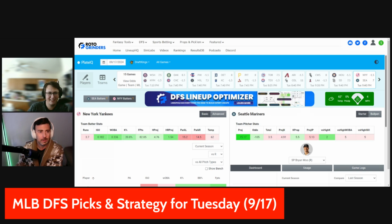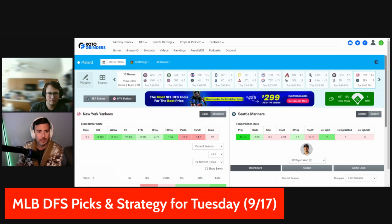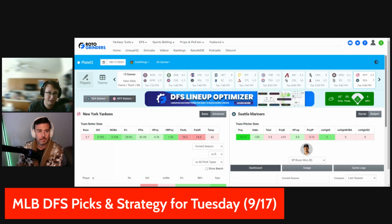It's a tough flag plant, isn't it? The White Sox and Halos. Flag plant the White Sox or the Angels in good conscience. So I'll be playing them, but the Phillies sound a bit better, so I'll say the Phillies. Hey, in all fairness, when we do these breakdowns, hopefully people listening can understand the difference between us breaking down the slate and looking at certain options and just offering what we want to do in our lineups when we're building out with our optimizer and everything. We might just have a strategy for a given slate. Does not mean you cannot play a chalky offense or a chalky pitcher or what have you. We're just offering both sides of it.